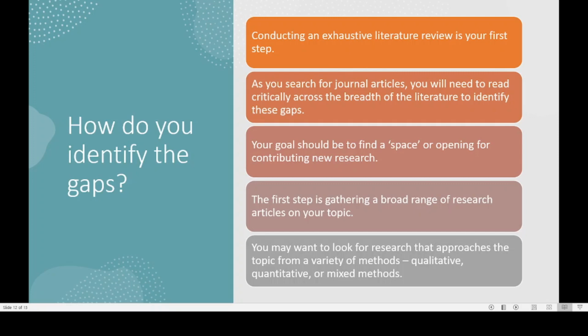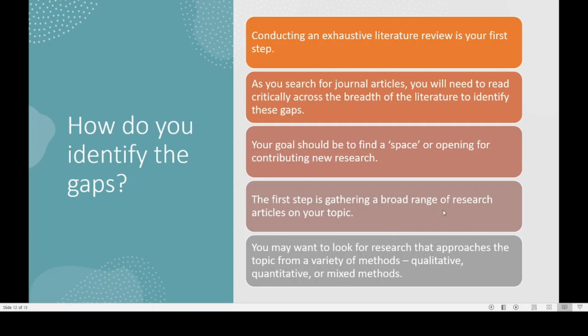Otherwise, if you are not reading thoroughly, you will not be able to present before anyone: these are the things known to science so far, and this is an area which is very poorly studied. Such aspects have to be critically analyzed and understood. That is why reading the literature is a very important part of identifying the gap.